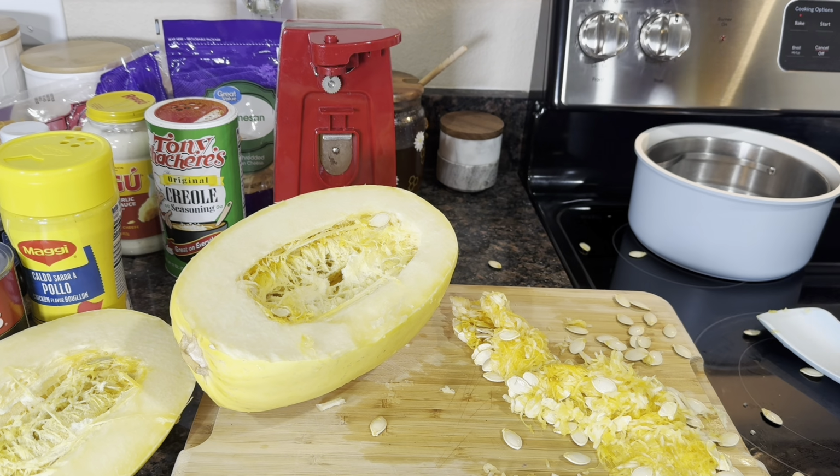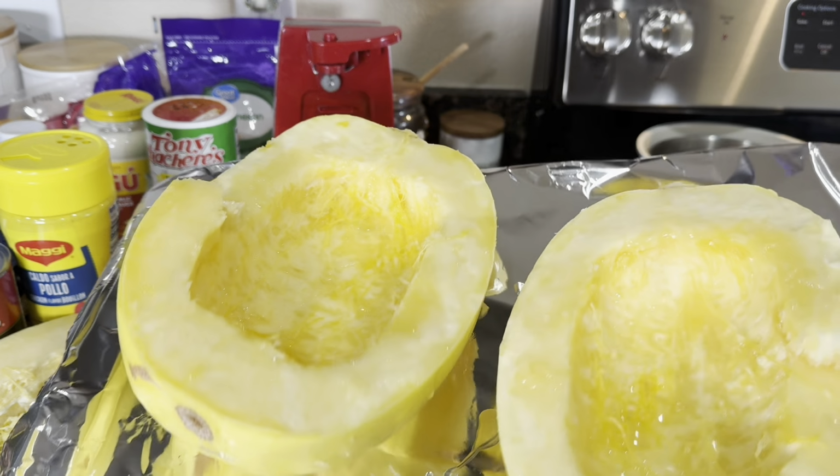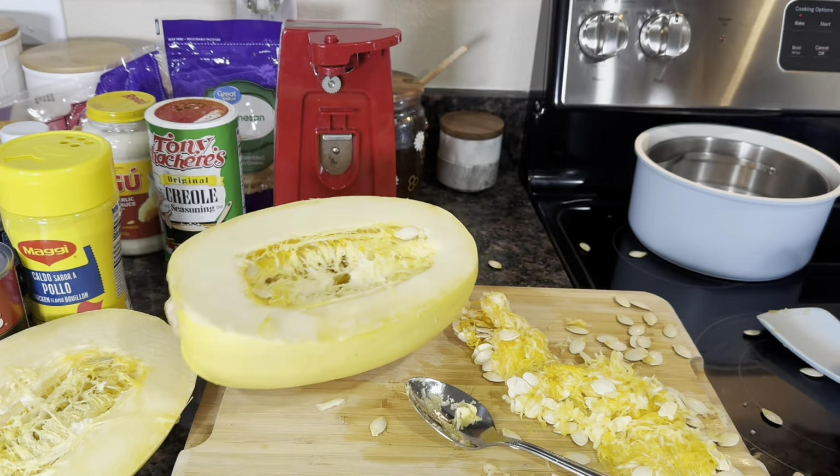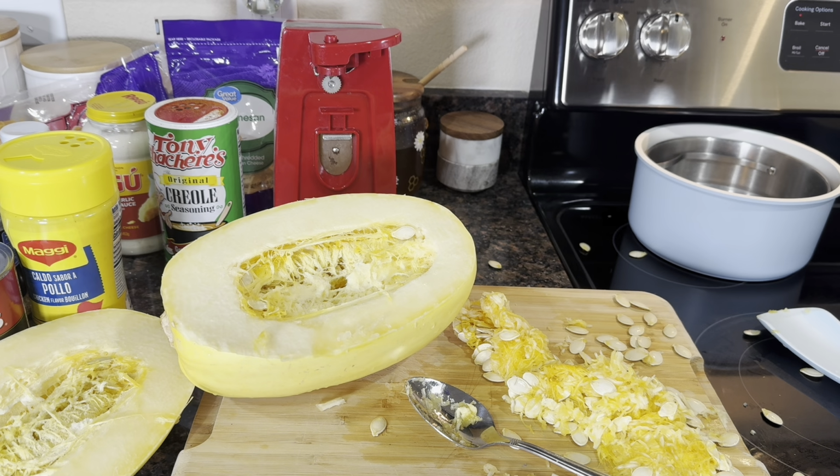Okay, down to the second one. The first set, I'm gonna drizzle some oil on there. And that's the first one.